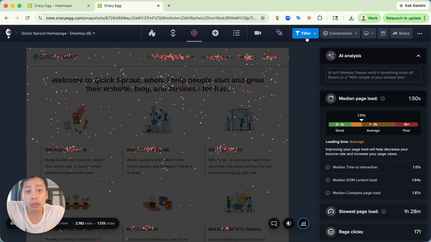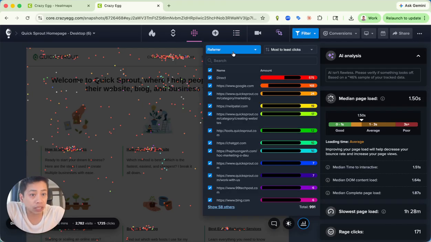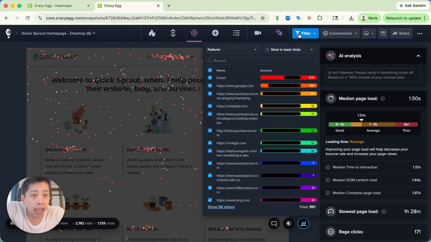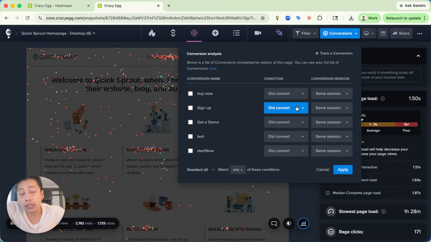More importantly, we also include filters. So I can click the filters here, and I can filter to specifically look at traffic by the traffic source, referrer, by specifically rage clicks or dead clicks, new versus returning, the country, device type, even things like UTM parameters or custom variables as well. I can also filter by conversion status. So if I've set up conversions, like say I want to see people who specifically became a lead, people who signed up, people who added to cart, I can filter the activity by people who did convert and see which content drove them to convert, or conversely look at people who didn't convert and see what content they're engaging with that maybe we want to see more of in order to drive them to actually convert.